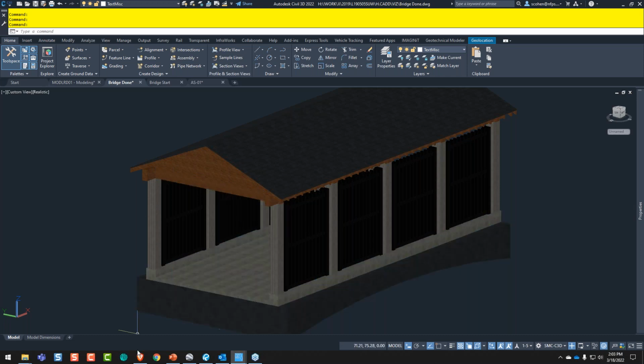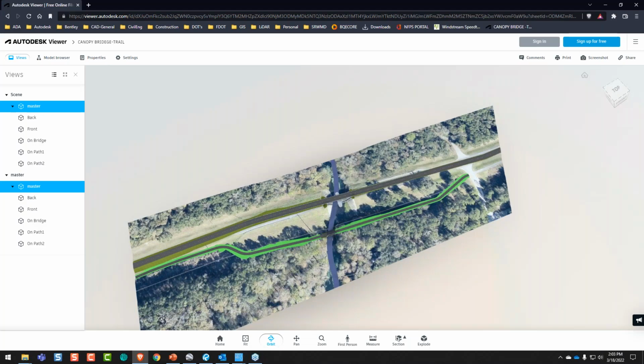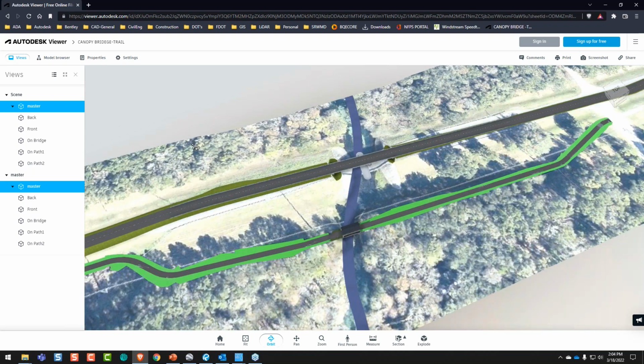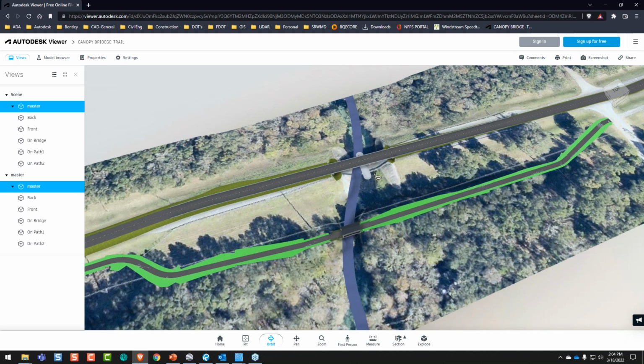The other final thing I want to show you is the actual shared view, and I'll show you how to get here. This is the beauty of the new functionality. I think it was 2022 when they added it, maybe 2021. If you look right here, this is the final product, and it's what's called an Autodesk shared view. No one needs to have any software. It all works in the browser, right?